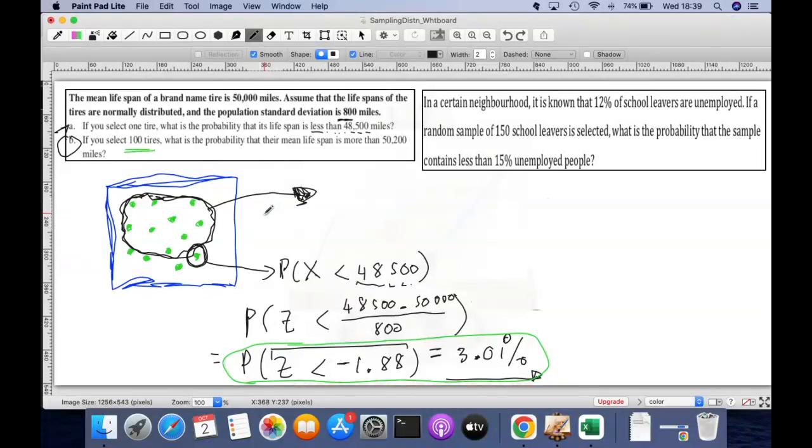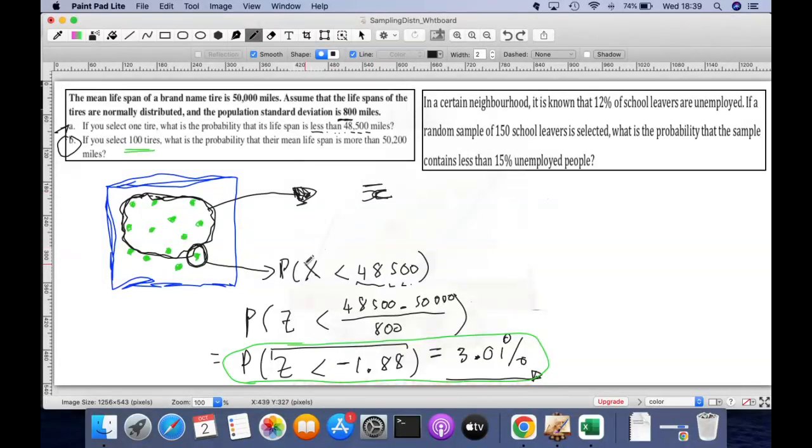And if I work out the average, I would add it all up and divide by 20 students. Yeah, I would add it up and divide by 20, and that'll give me the average. And you denote the average of the sample by X bar. So it's the same with the tires. If I got these 100 tires and I wanted to measure the average lifespan of the 100 of them, I would use X bar. So that's the symbol for the average of the sample.